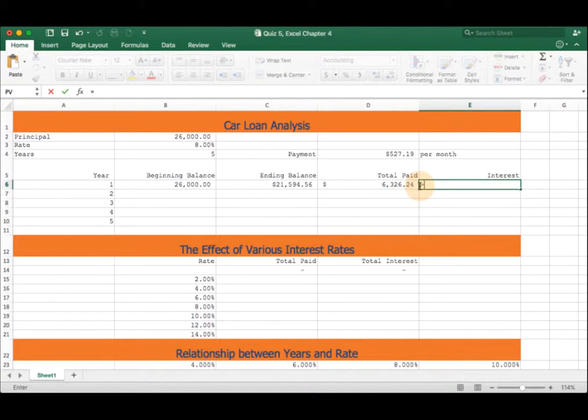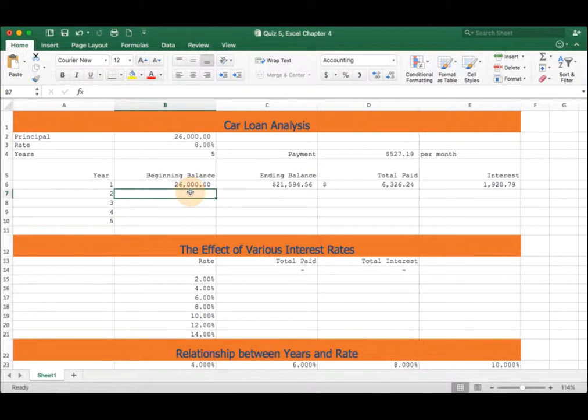The amount of interest you paid is going to be the total amount you paid to your lender, minus the difference between beginning balance and ending balance. B6 and C6, the difference here represents the amount of money you paid off your loan, and D6 is the total amount of money we pay to our lender. Therefore, you get the difference between these two. This is the amount of money you paid to clear your interest, which is the cost of borrowing money. So here it will return the interest.